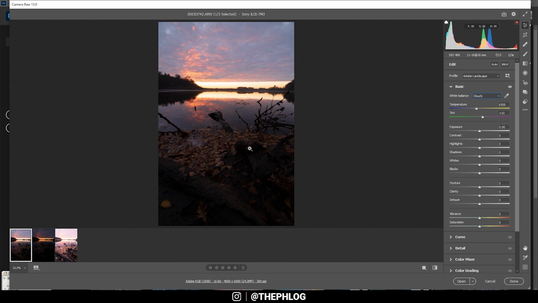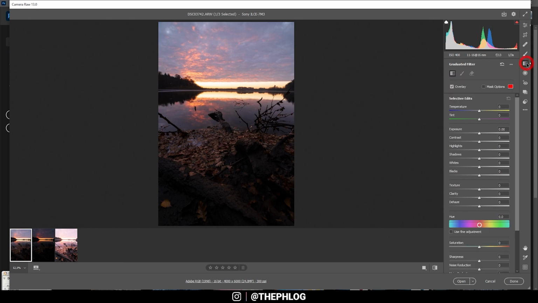Since I'm applying an exposure blending method on this shot, I don't need to worry about things as exposure or highlights or shadows. So I'm not touching those, but I'm heading straight to the texture, which I want to slightly increase just to get some more details out of this image, as well as the clarity. Then let's also add some vibrance for some more saturation. And that's already it for the base adjustments.